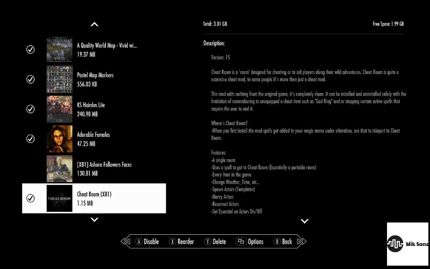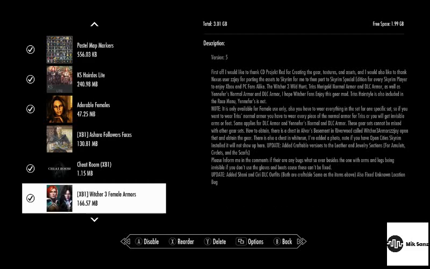The cheat room, I don't use it, but it's better to have it and not need it than need it and not have it. Now this is a very good mod, the Witcher 3 Female Armors. If you are into a sorcerer build or magician build, female build, and you play Witcher 3: The Wild Hunt, this is perfect, guys. These armors are great.